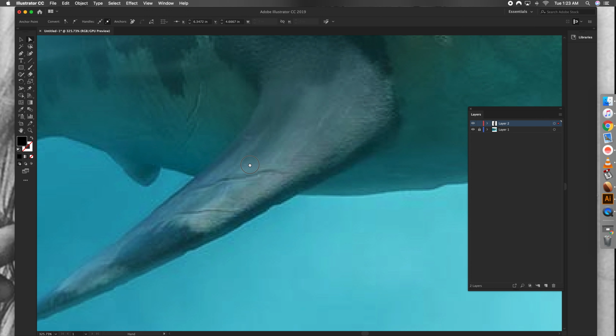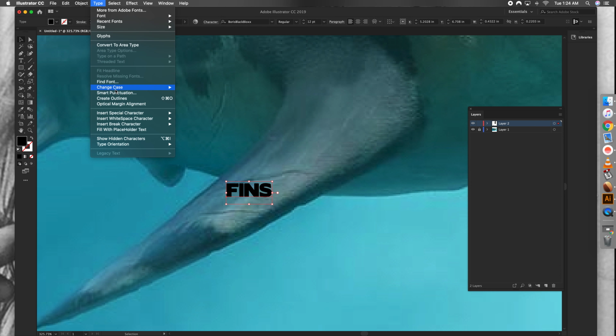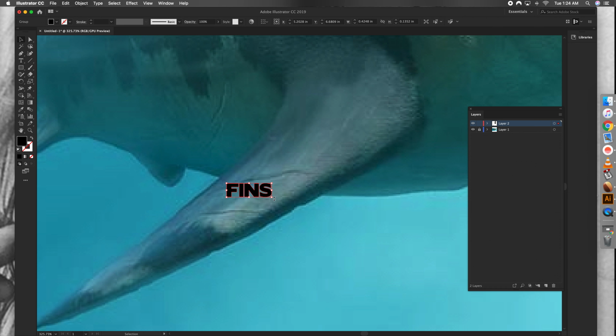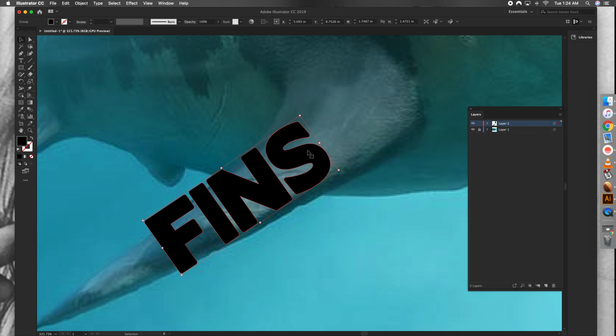Okay, let's try one more down here with the fins. So I'm going to click, drop some type in, type in my fins, and keep the same font. You can change the font if you'd like, it's up to you. I'm going to select it and go to Type and Create Outlines. If I hover over the corner here until I get this bent arrow, I can rotate, and I'm going to rotate till it about fits there, and blow it up a little bit. I'm just going to get it to where I think it needs to be. That looks pretty good. We're going to manipulate all this stuff, okay?